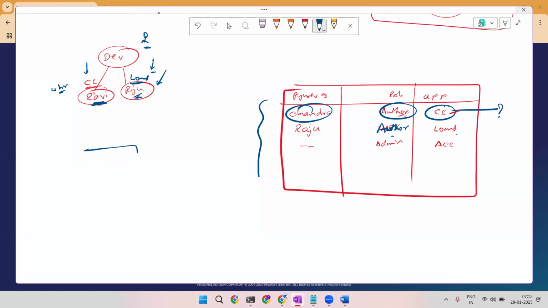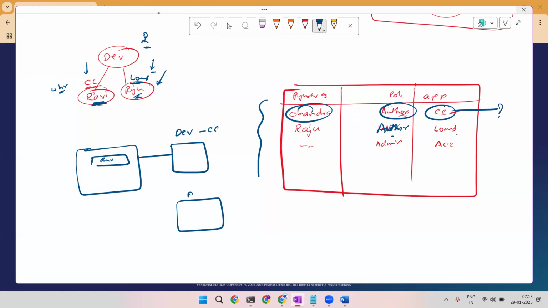So whenever he is logging in with his operator ID, in the morning it has to take him to the development studio for the credit card application, and in the afternoon it has to take him to the development studio for the loans application. That is the expectation. So if this is the scenario, in the database table for the operator Ravi, how many operator IDs do we require? Understood the logic? Understood the scenario?